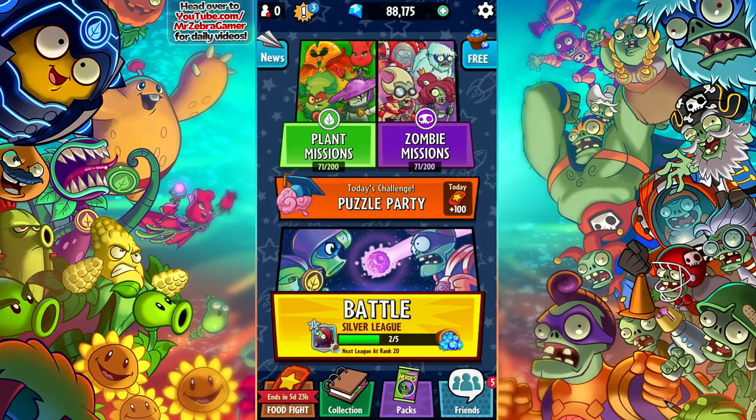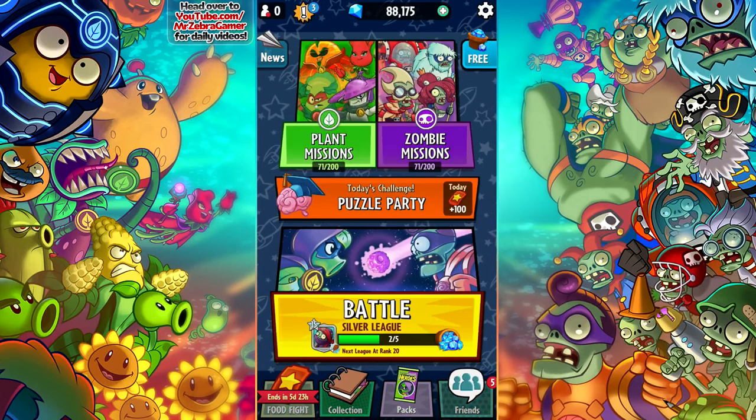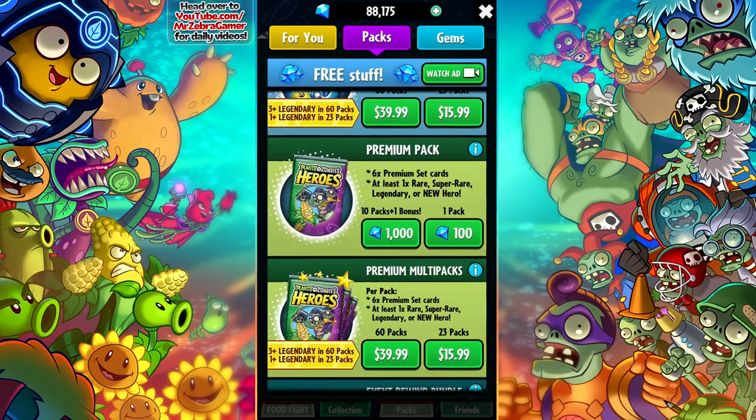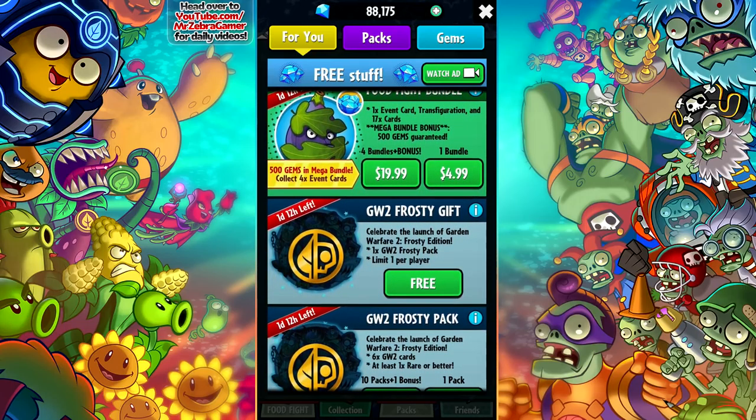We'll be showing it off in just a moment, but there is actually a free pack available. That's the wrong button. There is actually a free pack available in the shop right now, sort of like a celebratory pack. If you go to the For You section, you can see here the Garden Warfare 2 Frosty gift. Celebrate the launch of Garden Warfare 2 Frosty Edition. One Garden Warfare 2 Frosty pack, limited one per player.